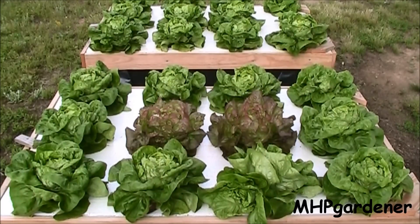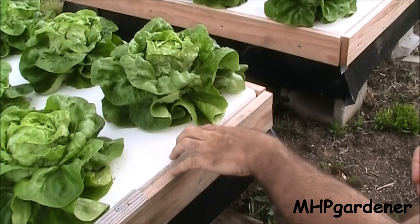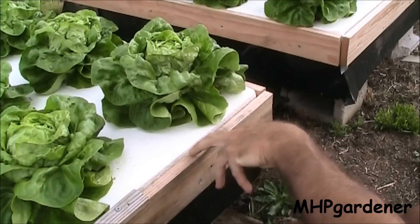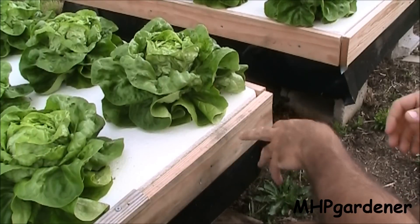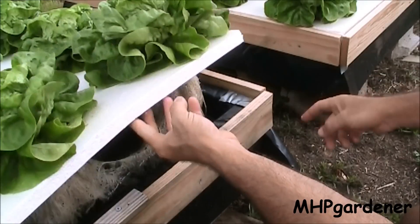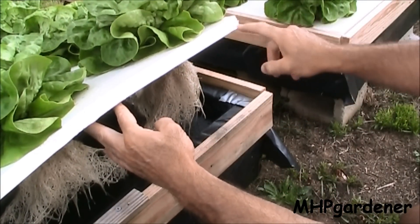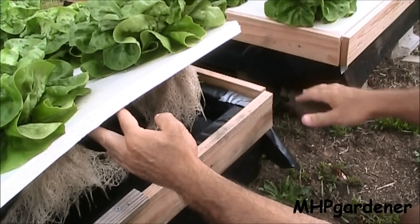I was a little bit concerned about the rain because the boxes would fill back up, but I wanted to see what would happen. I was also concerned about the wind blowing the styrofoam all over the place, so I made some changes on these boxes. Instead of having the one by two strip on the outside, I went and put a one by four. That'll give me plenty of room to make a reveal where the styrofoam actually sits down inside. So I've got a one inch reveal right here that matches up with the thickness of the styrofoam, and the foam sits down inside of that so it's not going to move side to side.